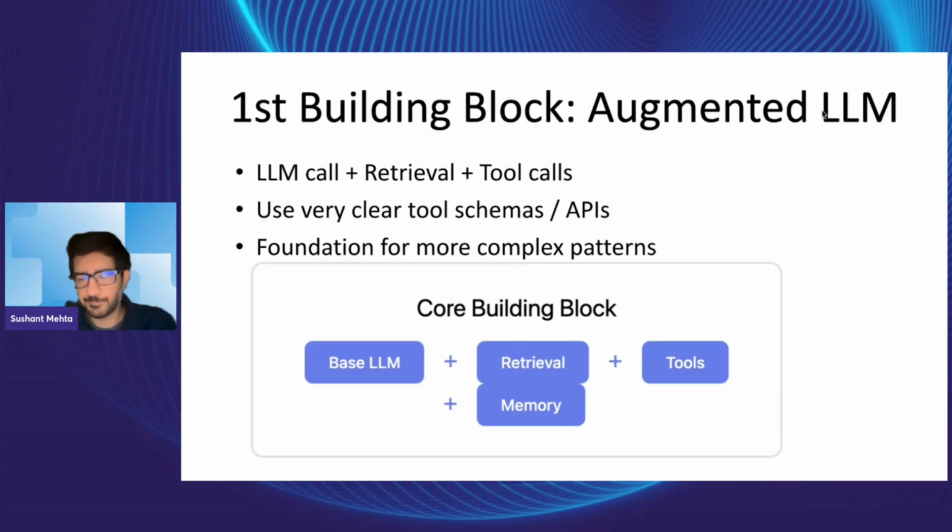Once you have that, the only couple of things you need on top are, firstly, retrieval: it should be able to access the right context, and if it doesn't have that, it should have the ability to retrieve the right context. Let's say if you're talking about a huge code base, it should have access to an API that lets it search the code base and retrieve the files that it wants. So I'm calling that component retrieval and memory. And then it has the ability to call the right tool. This could be web search, or it should be able to call some relevant APIs that it has access to. So this is the minimum viable setup that you need to then be able to use this in more complex patterns that we'll discuss.